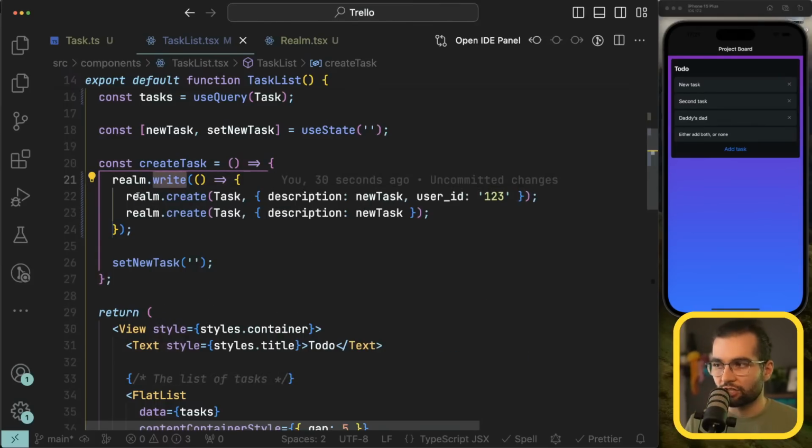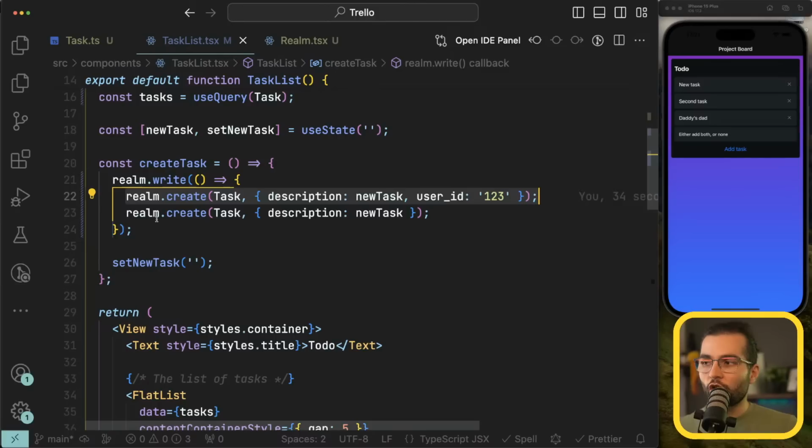The write is a transaction, and a transaction means that either all the operations here complete successfully or none of them will be saved. A very good example would be handling the transaction of money between two accounts. If you are sending the money from one account and doing like subtract $1,000 from account A, everything works successfully, and then add $1,000 to account B and it fails.